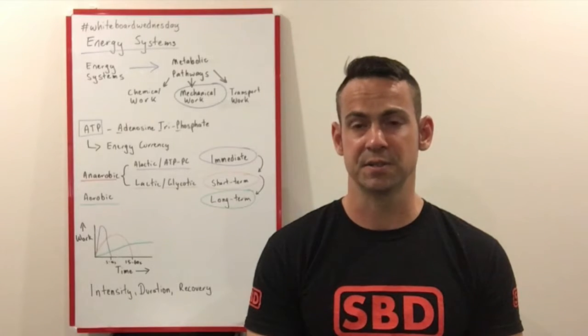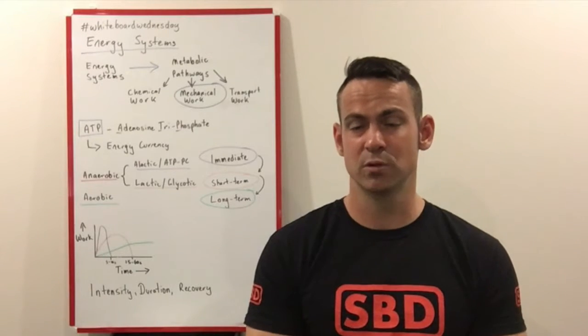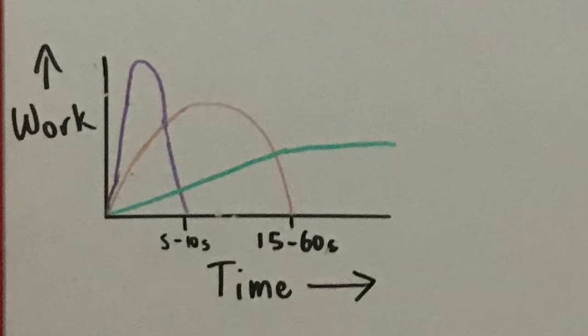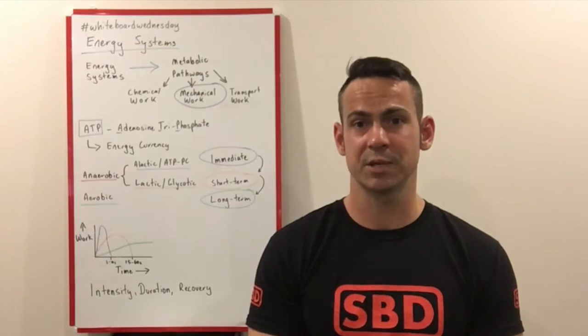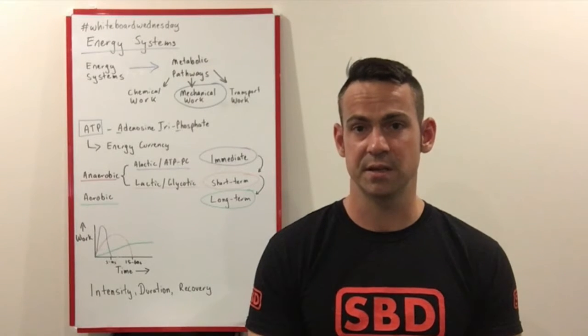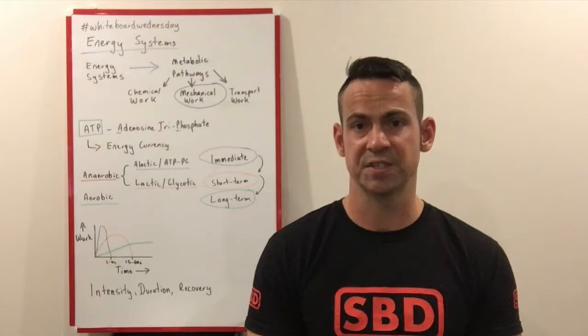Following the alactic system is the lactic system. It's capable of submaximal but still high intensity work, however over a longer duration, range between 15 to 60 seconds depending on the intensity. Lastly, we see the aerobic system. We are unable to work at the same intensity as the two anaerobic systems with the aerobic system. However, it's built for long-term sustained work and provides a steady state of ATP regeneration into our body.